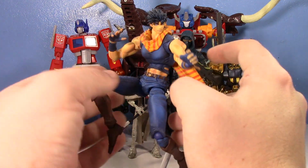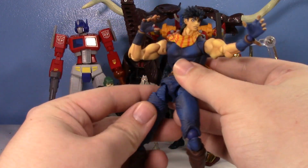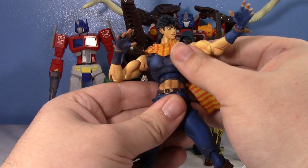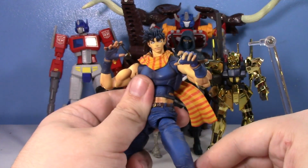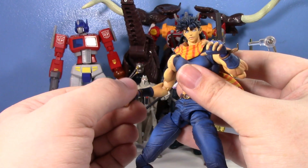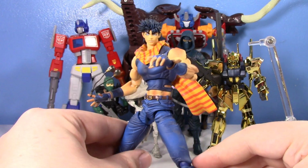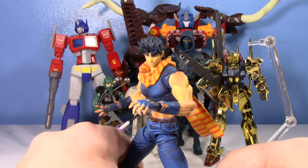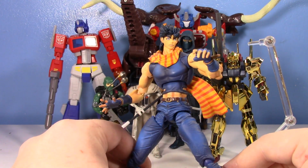Such a fun figure. Some of the JoJo figures were a little fragile, and I was kind of scared to pose them and mess with them. But I was so surprised getting these Super Action Statue JoJo figures, especially Joseph here. How durable and how fun and posable it is. This figure is amazing. If you're a fan of JoJo, and if you're a Part 2 fanboy like me, if Joseph's your man, I'd say pick this up. Can't speak on every Super Action Statue JoJo figure because I know they differ in scale and in quality. But this one, definitely recommend.